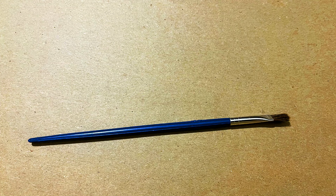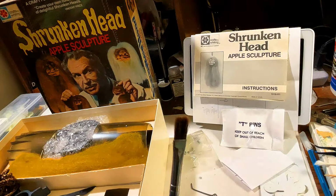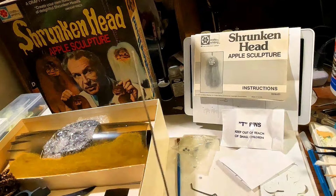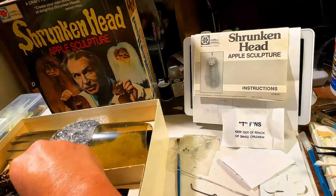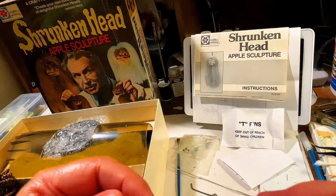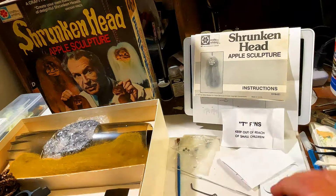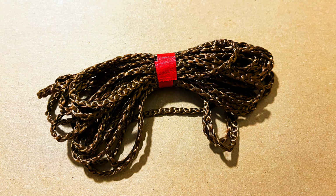And we've got a paintbrush. I don't know if this is the original paintbrush, but it looks like it was never used. And this is for the gloss, presumably. And looks like we got another one of those metal pieces, a stainless steel piece it was talking about, to put through and maybe use as a hook. Looks like we have the apple carving tool. You can see the shape. And the shovel part, you can see this side, so you can scoop around the pieces of the apple that you want to remove. And let's see, we've got the cord, so you can wear your shrunken head around your neck.